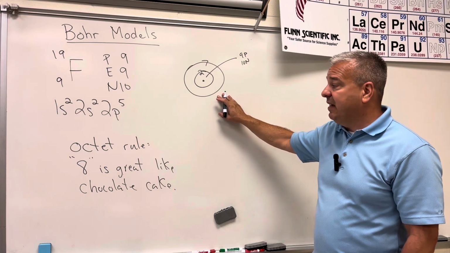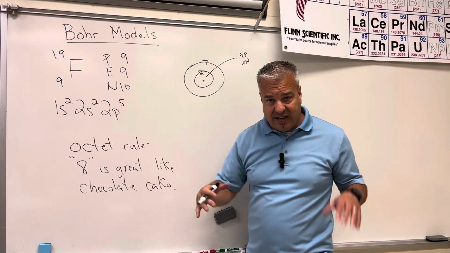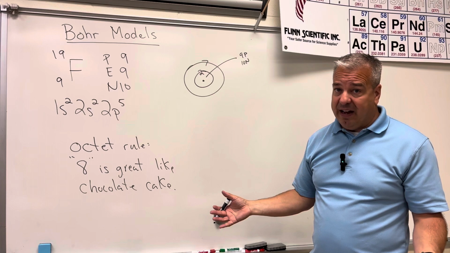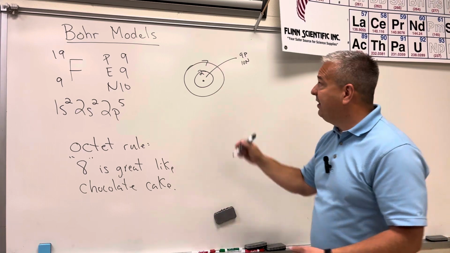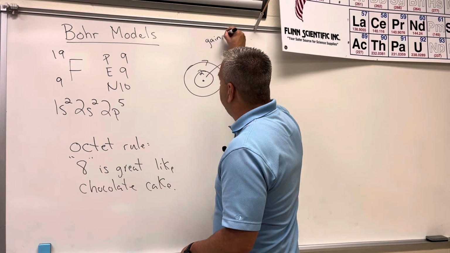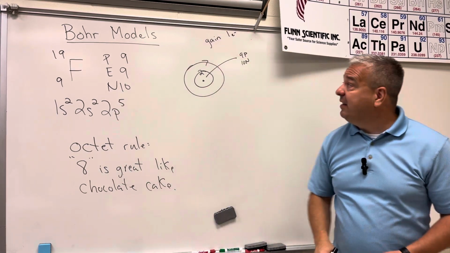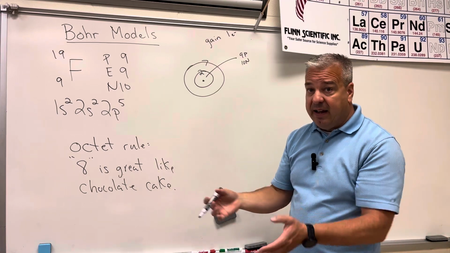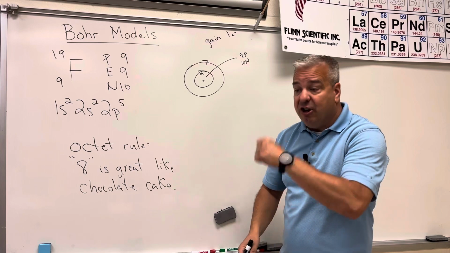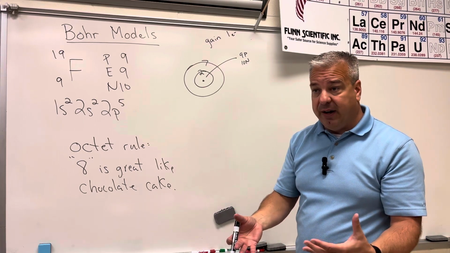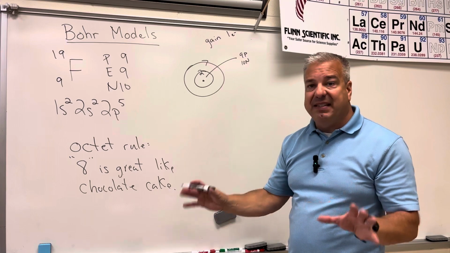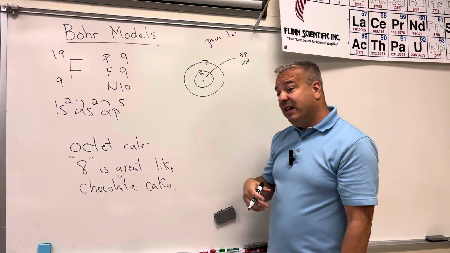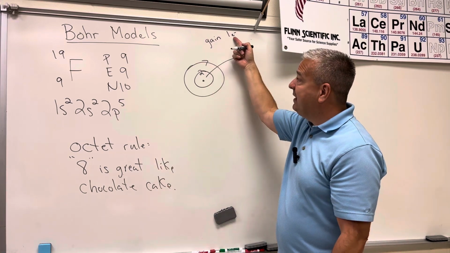And it has 7 valence electrons, and we're trying to apply the octet rule, which is 8 is great like chocolate cake. Okay, this guy's not going to lose all 7. It's going to actually gain 1 electron. That electron is going to come from someplace, maybe something like calcium that likes to give up 2. Maybe one of them will go to this fluorine, and maybe the other one will go to another fluorine. So the formula for calcium fluoride would be CaF2, because if calcium's giving up 2, you'd need 2 fluorines because the fluorines only want to gain 1.